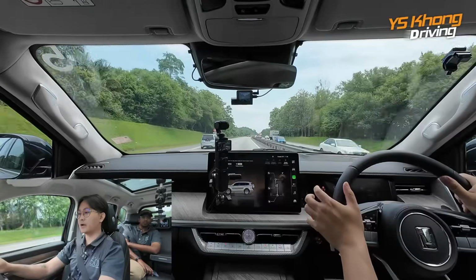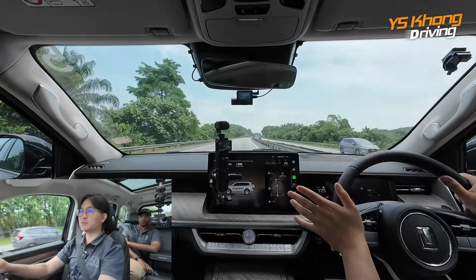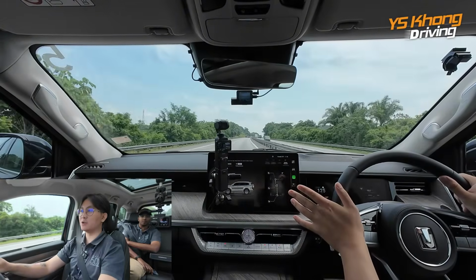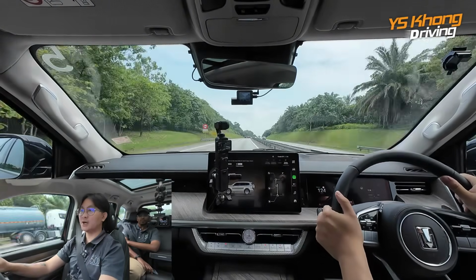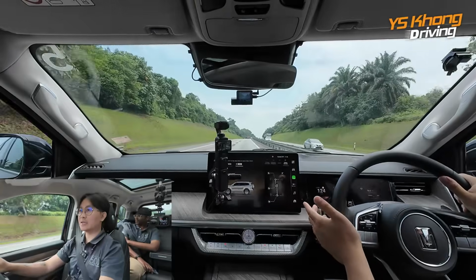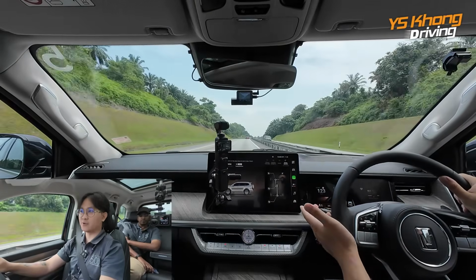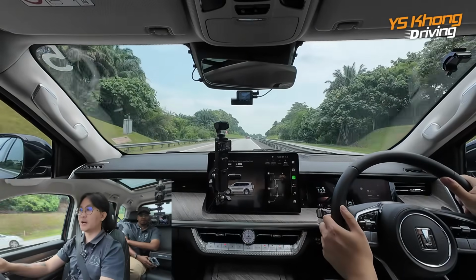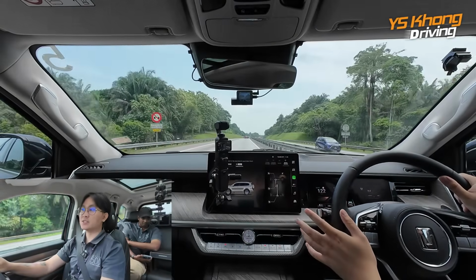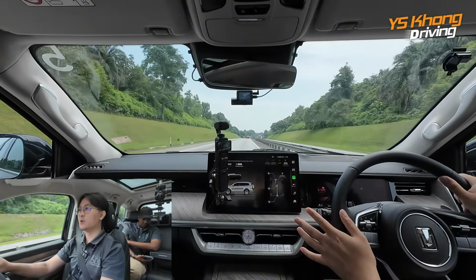Currently, we're going at about 127, 130 like that. And honestly, it really doesn't even feel like we're going at that speed at all. The car is just so smooth and everyone's just enjoying themselves over here. So yeah, overall, I think that the car does handle really well. And if you're curious, because this is a big car, you might have a big family that you want to balik kampung with. If this is a good option for you, I would say yes, definitely.